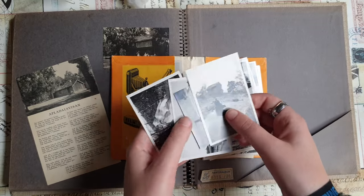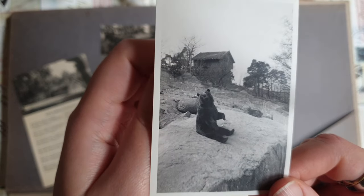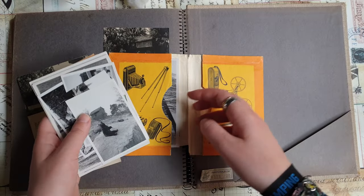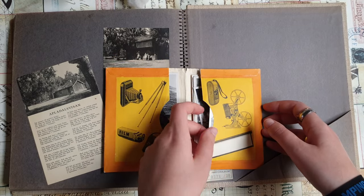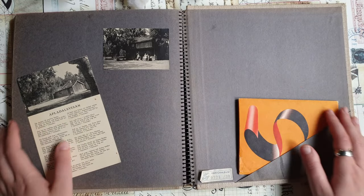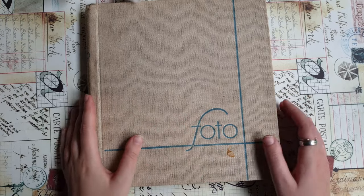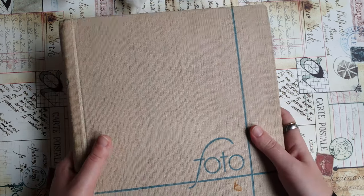I found my absolutely favorite photo in the whole album — look at this bear, it's so, so cute! Such a cute photo, probably from a zoo. I wasn't sure if I should take this album because I didn't know what I'd do with it. But I thought about it for a while and I have at least three ideas. It's definitely something for next year — I'm not going to use it anytime soon. I decided I'd take it. It wasn't very expensive — 170 Swedish crowns, around 20 dollars. Maybe next year you'll see this album on the channel or my Instagram.